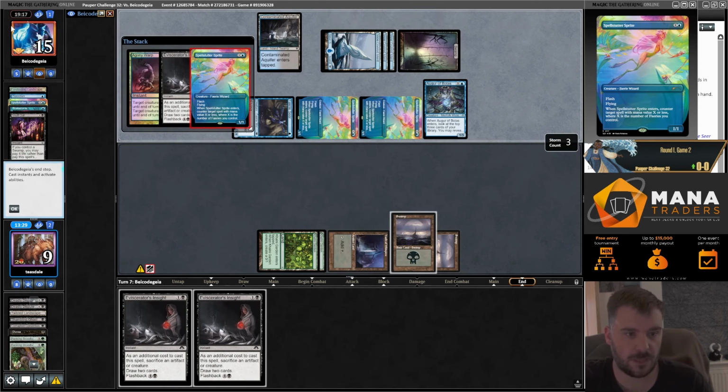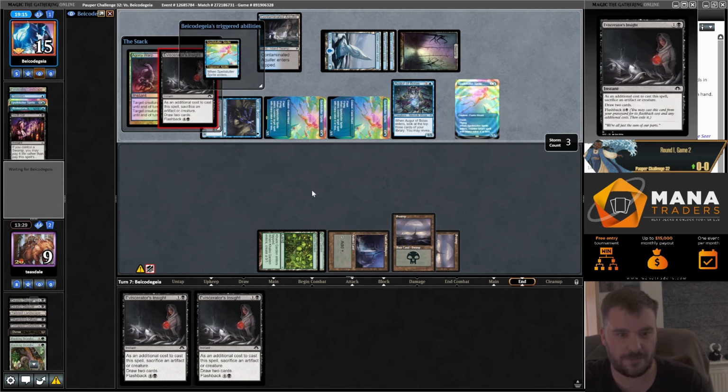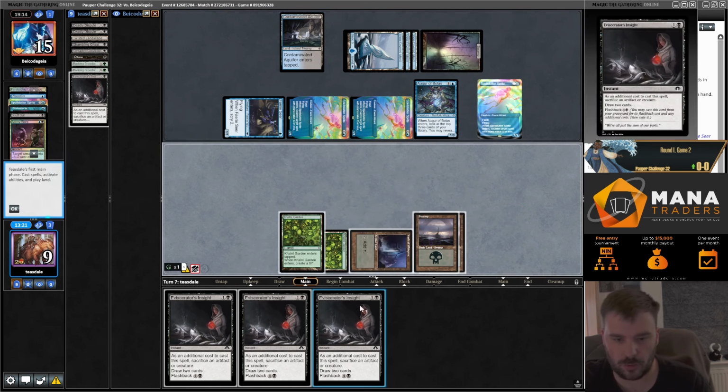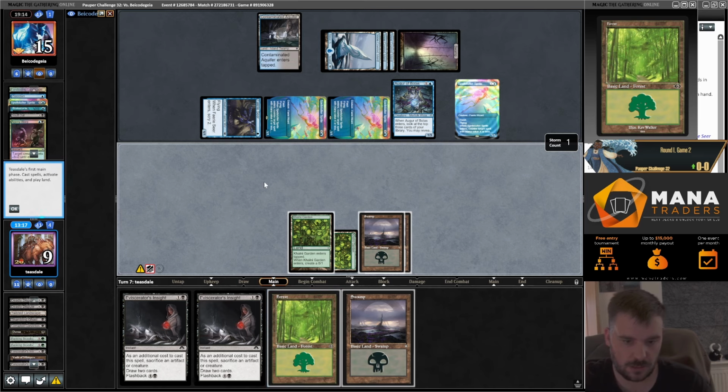A fourth Spellstutter in their top 17. That is pretty minging. Four Spellstutter Sprites in the top 17. Are you serious? And I'm just drawing all the Eviscerate Insights. The absolute worst draw spell. Let's go.